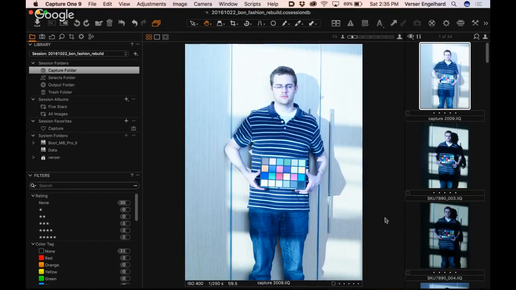Yeah, when you're rating in Capture One, the easiest way to do star ratings is 0 through 5. So for instance, if you hit a 3, you'll get a 3-star rating. If you hit a 5, you'll get a 5-star rating. It'll overwrite the old one. If you hit a 1, you'll get a 1-star rating. If you hit a 0, you will actually get a 0 rating. So that's how most people work in Capture One in terms of the initial edits, is they'll go through.